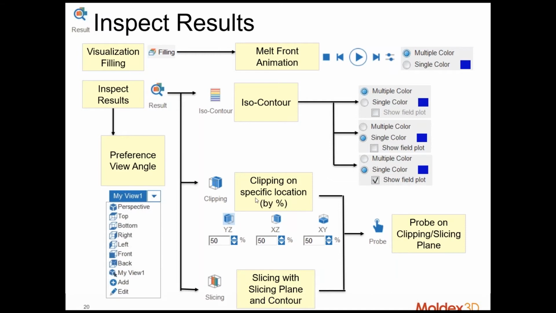And then we still, just like in project, support the clipping and the slicing functions, where everything we have modeled in Moldex3D is in 3D. We're able to basically section and take a look at any area of the part in the X, Y, or Z planes, and really get a good representation of what's happening on the inside of the part when it comes to temperatures and pressures and shear and whatnot. And then we'll touch on this too. We have probes where you can select a probe to get basically an instant value at a particular location, whether it's, again, temperature or pressure.